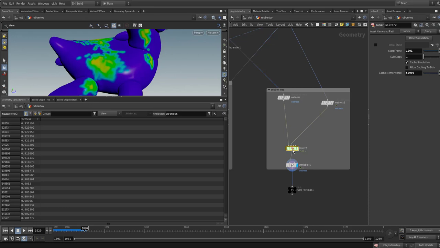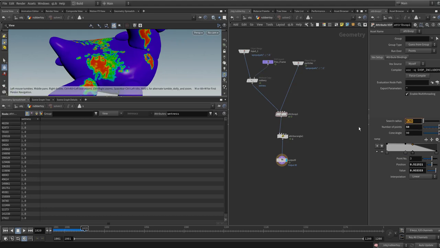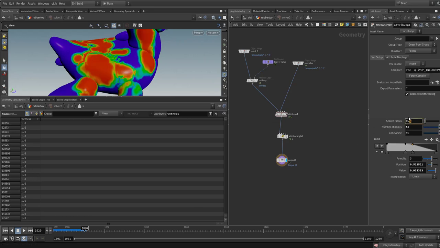So now we have more control here. Control the ramp. Also, we can control how many points. It depends how large your scene is. So it's the search radius, also the maximum points. It depends how large your scene is. Because it's small, this value is okay. But if your scene is huge, it's maybe 1 or 0.1 or so.